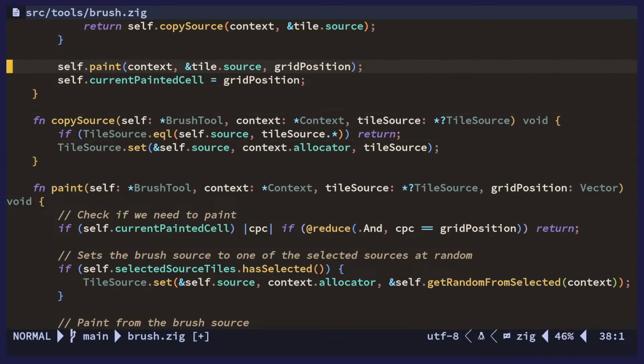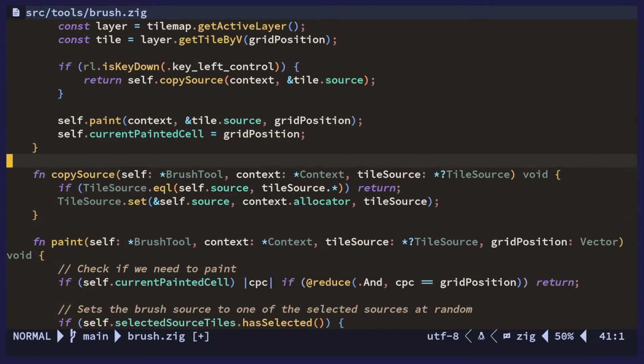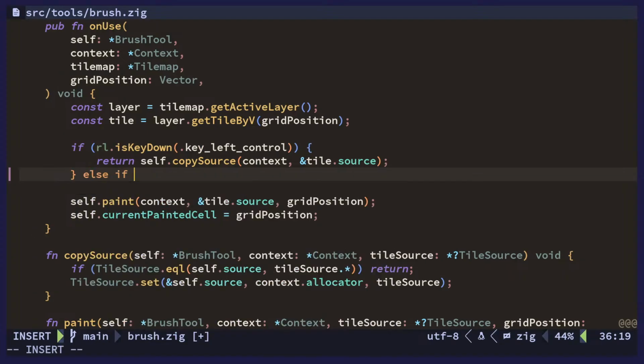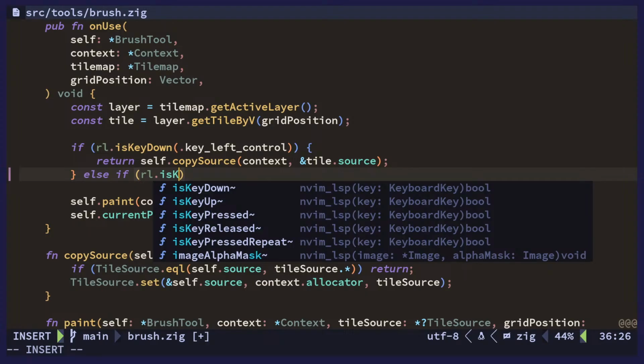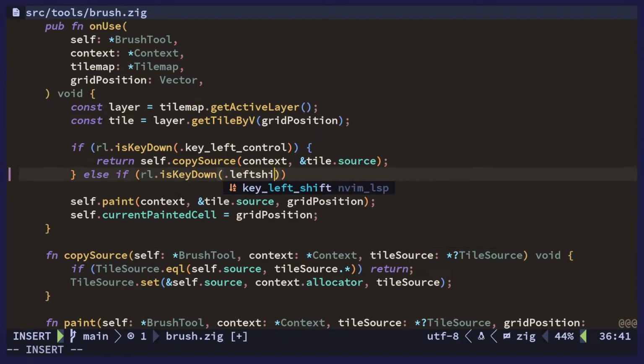So when we do use here, we decide what type of thing we're doing based on what key is down. So if we have control down, then it's like copying the tile to be drawn. And let's then do else if left shift.